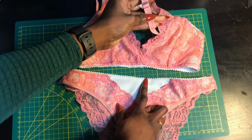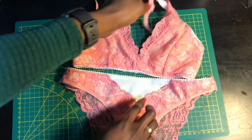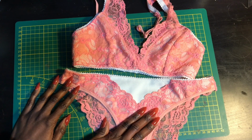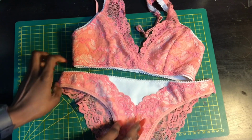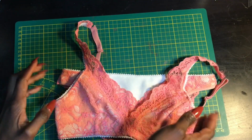And then my hardware I usually buy at Costura Studio, and that one is in Spain. I don't shop there every month, but when I do, I just make sure to stock up.